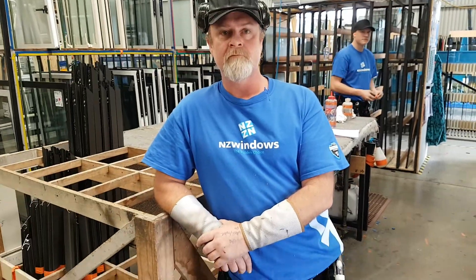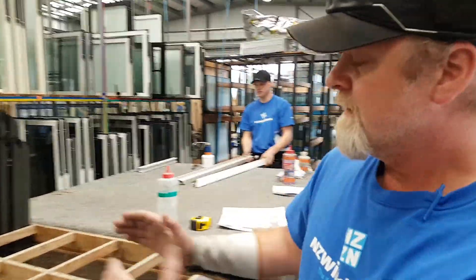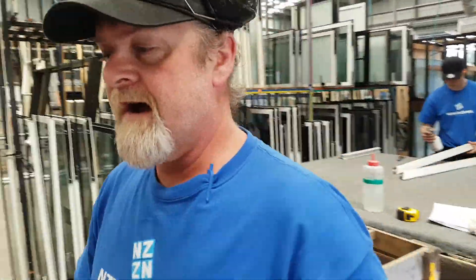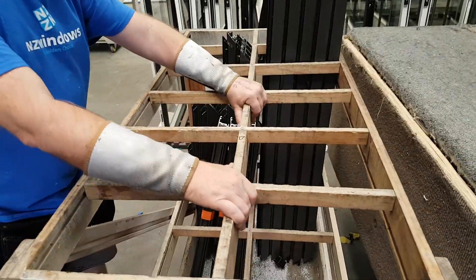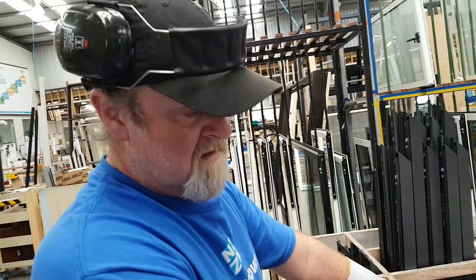Cool, two second lean improvement here from Kane in the sash department. Let's hear it. Welcome to the sash assembly. When we were busy back in the old days, we'd have a staff member stacking three siding sashes on one of these bad boys — not terribly steady, bit of a waste of time.